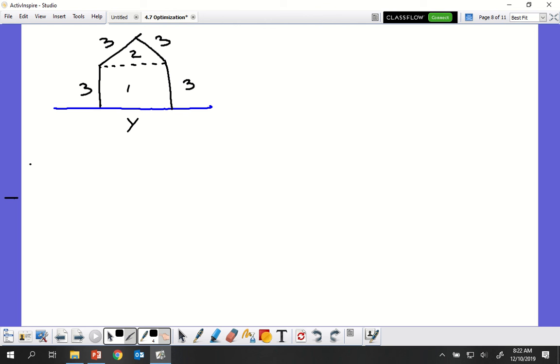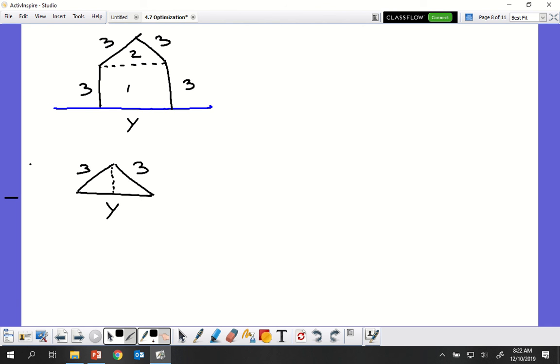So I know the base of the triangle has got to be y, isn't it? Base of the triangle has got to be y. And so I got to find some height out of it. So if I pull it off to the side, I know this is 3, this is 3, this is whatever my y value is. Anyone? I could try some trig.